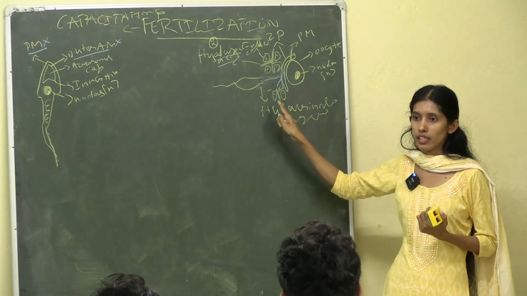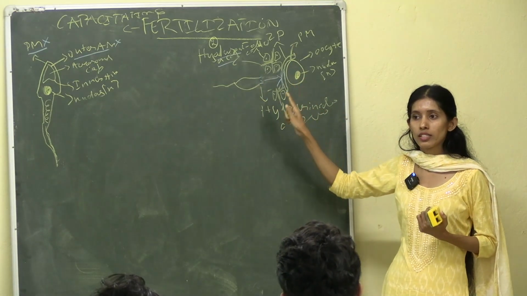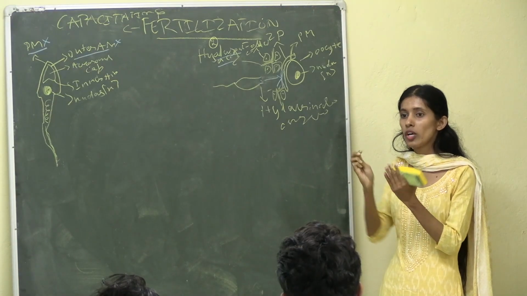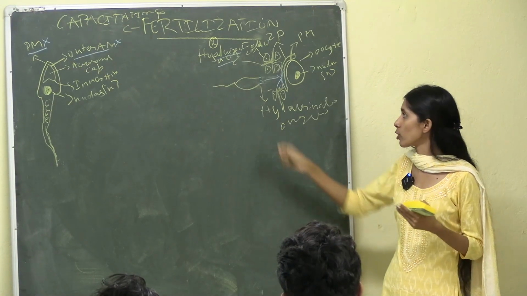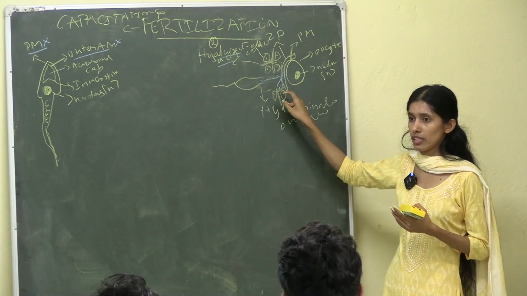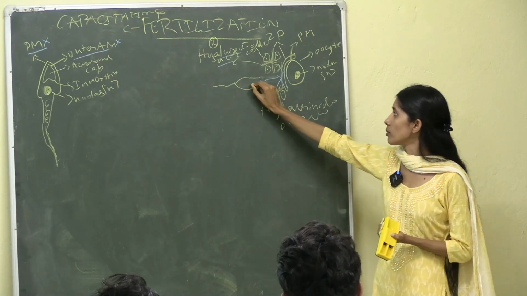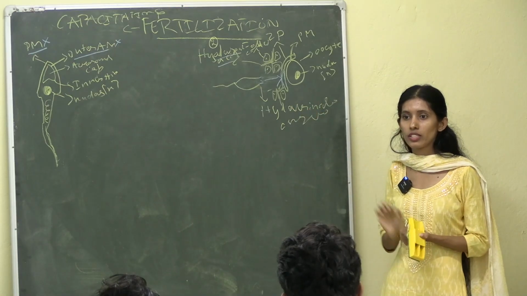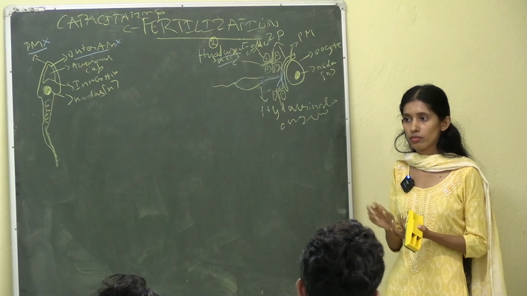the follicular cell layers. So now the follicular cell layer, which is present as a group of 4 to 5 cell layers, will start getting separated and also we can see a gap between the cells. As a result, your sperm will move towards the zona pellucida layer. Is it clear now? Okay.